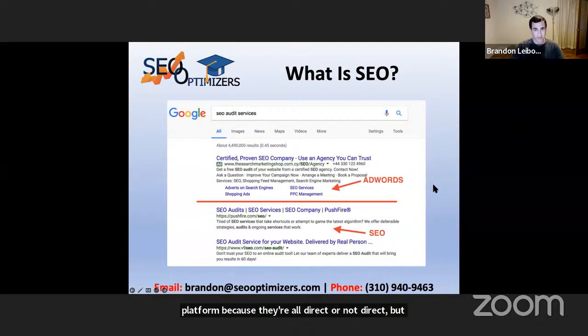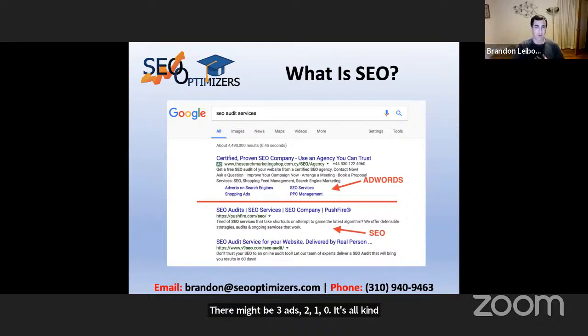And this is what Google looks like. Google changes all the time, but there's ads at the top. Those are all paid ads. Right below the ads are the organic listings. There's 10 spots on that first page of Google for the organic. And we're just trying to get you in those 10 spots so you could avoid spending money on those paid ads. At the top, there might be 3 ads, 2, 1, 0. It's all kind of random.